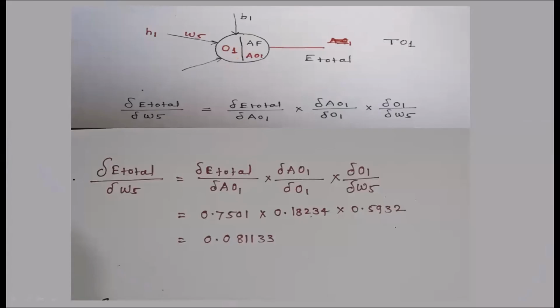Now our aim is to find the contribution of W5 on this total error. So for that we have used this formula. We have computed all these values, so substitute these values here. You will get this answer. Try to solve it. So this is the contribution, the value of this partial derivative. We have computed it only for W5. For each and every weight, you have to perform this calculation. So we got this, the effect of W5 on E total.